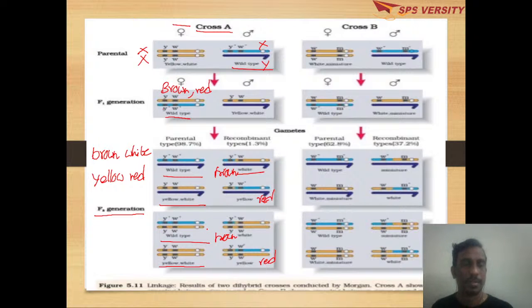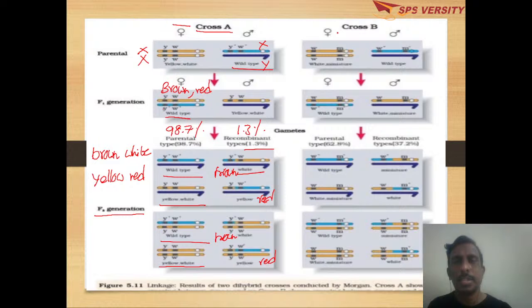So they have observed that in the F2 generation, a new combination has come into the picture, other than parental combination. That means, in the entire F2 generation, practically 98.7% are of parental combination. Parental means whatever combination is present in the parent, the same has come. Only 1.3% is other than parental combination, that is called recombinants. So he has observed this result. That means here they have not got the ratio 9:3:3:1. In Mendel, he got 9:3:3:1, but here the ratio is quite different.